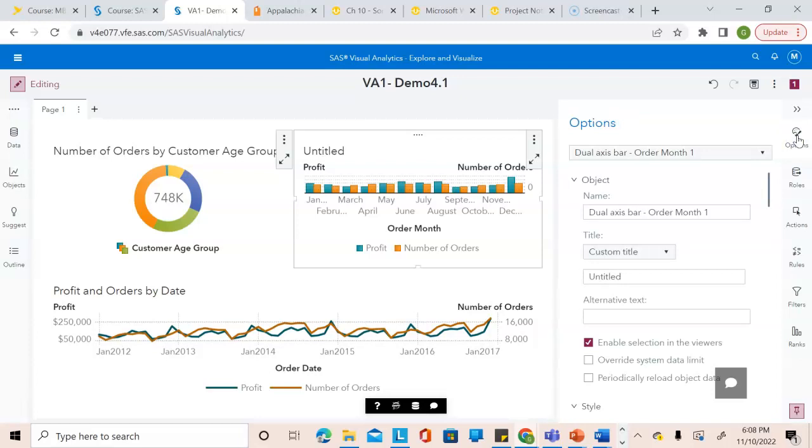And in the object group for the name field, we're going to put in profit and orders. Click enter. Then for the title field, enter profit and number of orders by month.